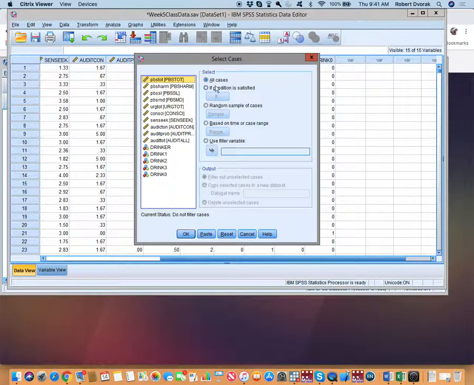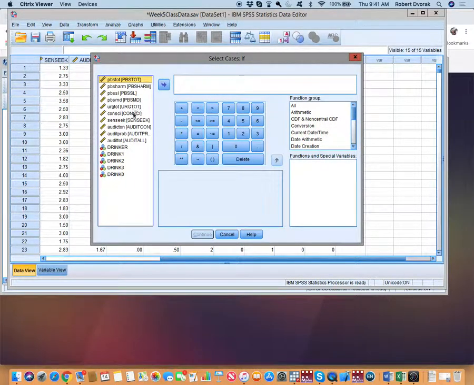Data, select cases, if, let's go, I'm guessing that it's, let's go harm is not, how do we do missing in here? Is it just dot?